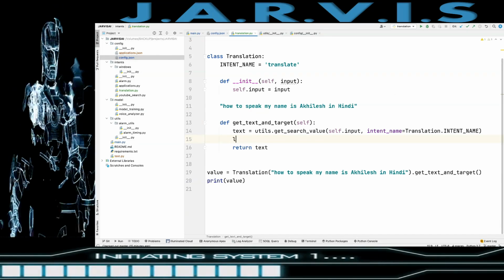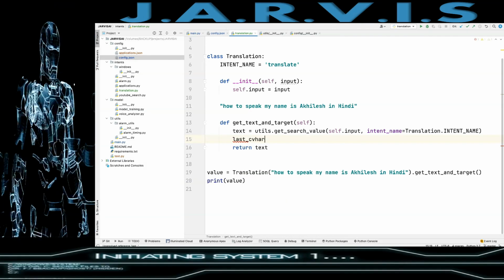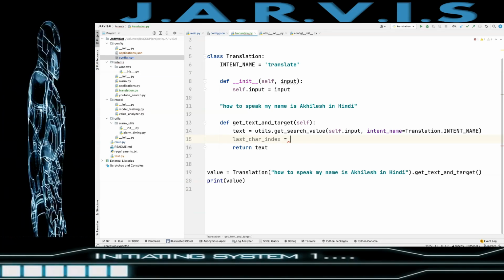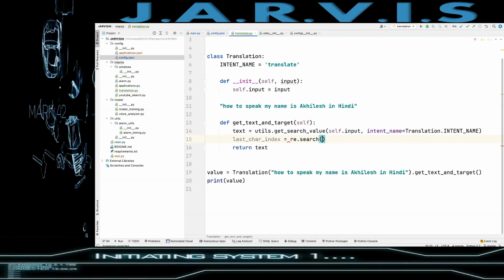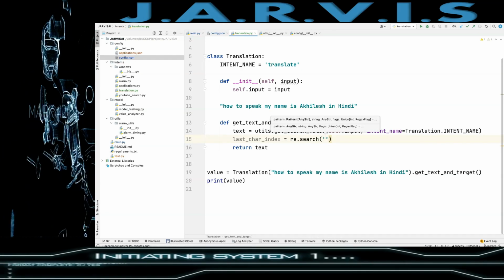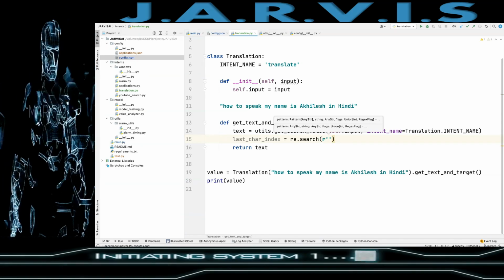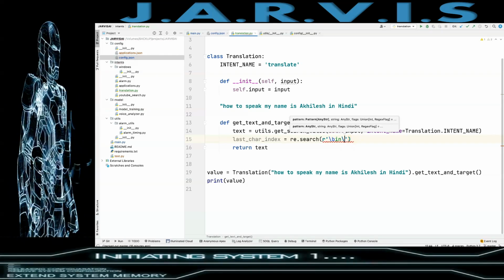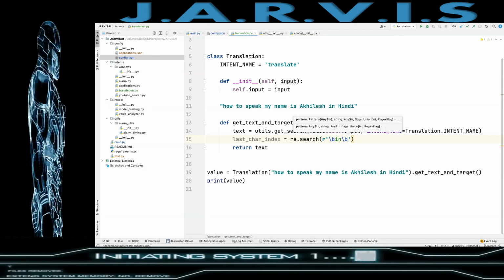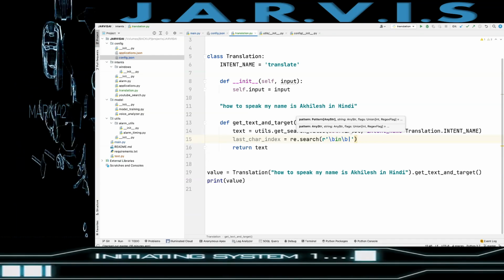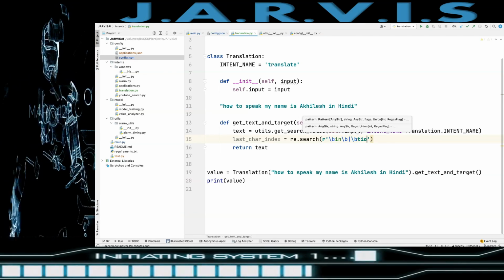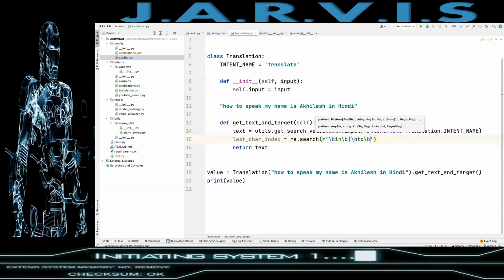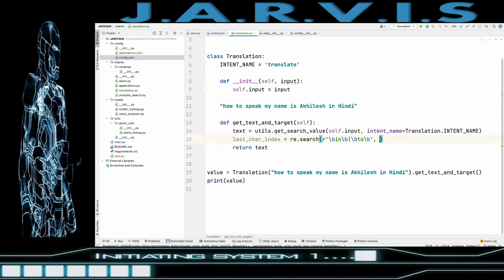So last char index equals re.search, and here we will give the pattern. The pattern will have \b in \b and or even \b to \b. Okay, and here we will give the text.